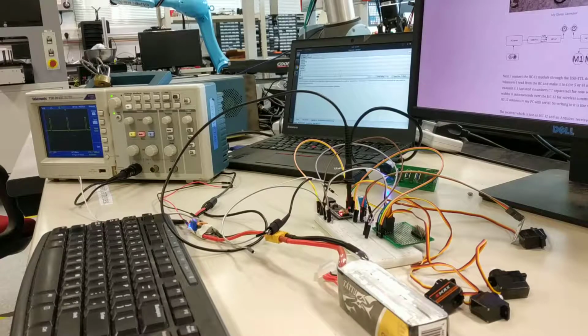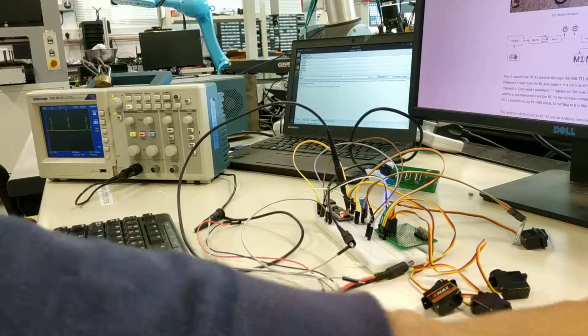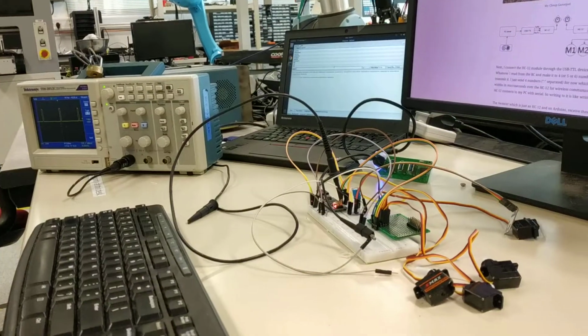Okay, so I believe with my oscilloscope I have figured out what's wrong, and it is a really bad problem, I think. So let me show you what's happening here. Let me first show you my setup.